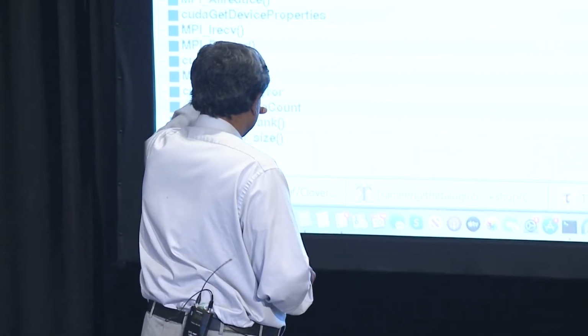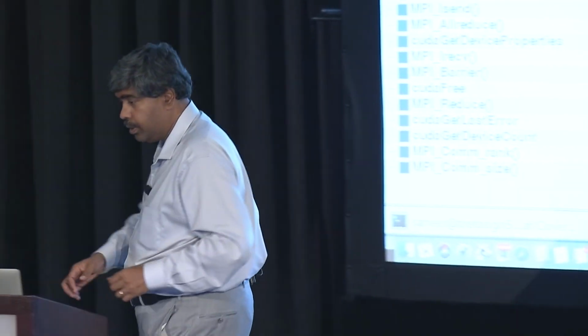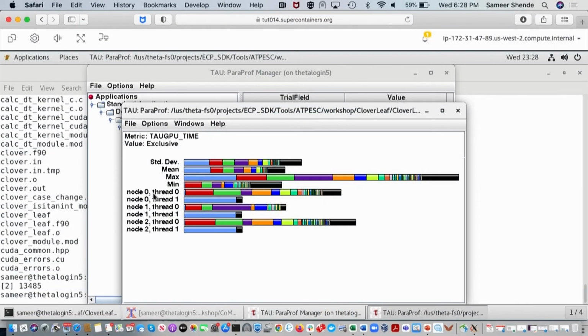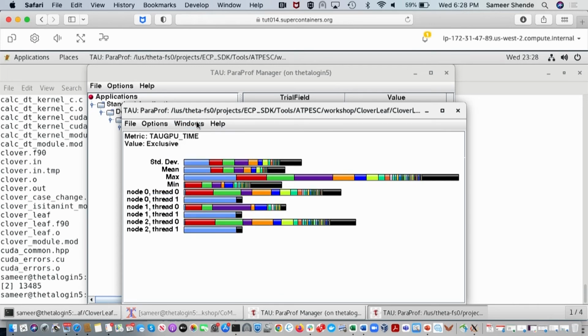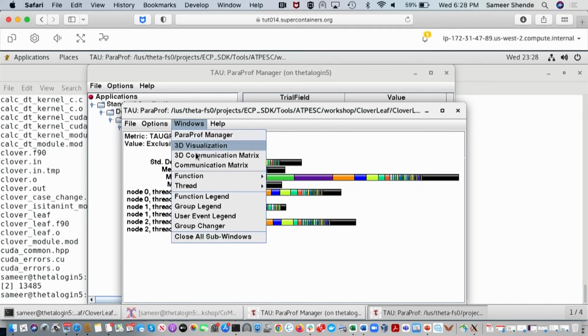How did you open that window? This window? To open up this window, I used the show thread statistics table by right-clicking over here, and I see a whole chart, and then I say show thread statistics table. If I forget that, I can always go to Windows right here and then pick a function or a thread window.